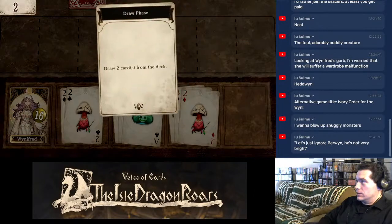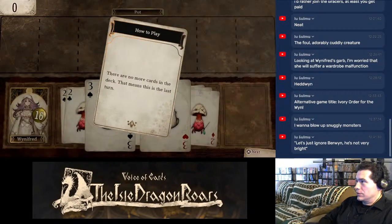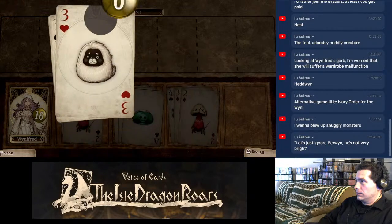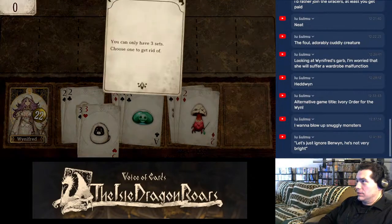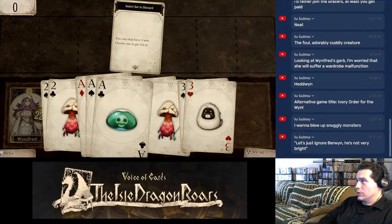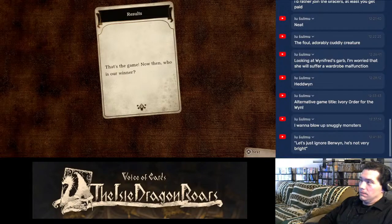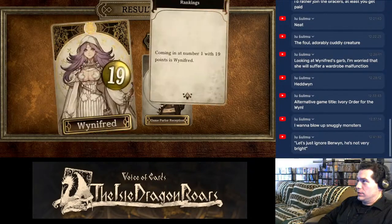Alright, new cards. Let's see what we got here. Okay, 3s, so 6. We can go menuing if we want. Now, we can only have 3 sets at a time, so we have to pick a set to get rid of, so obviously we want to pick the lowest numbered set. This is 4, this is 3, this is 6, this is 9, so we'll get rid of 3, leaving us with 19. And that's the game. The parlor receptionist had 17, and we win. Yay!